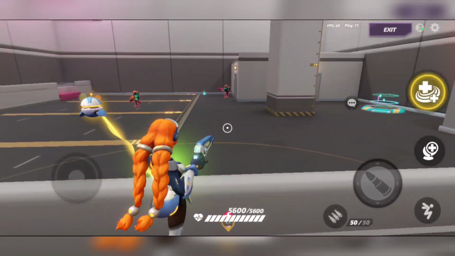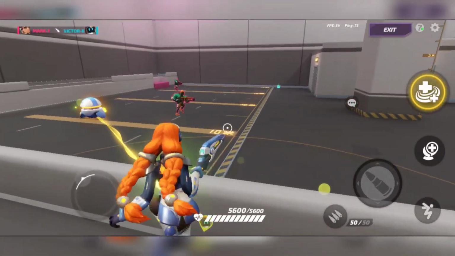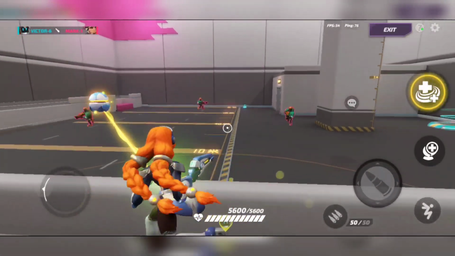I think the last counter that I even really have for you guys is Gatlin. Obviously she does a ton of damage, so if you can just sit there and damage trade with the Iris, you might actually win.